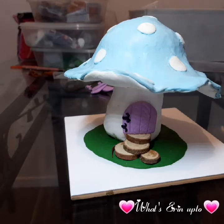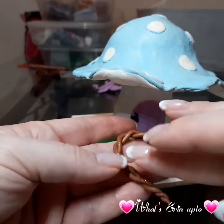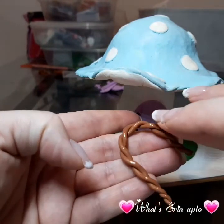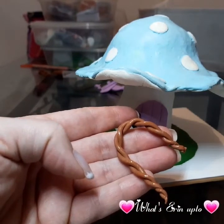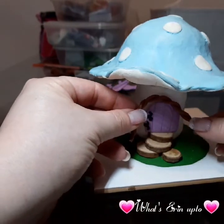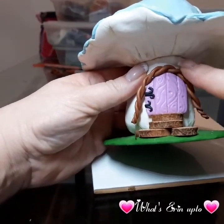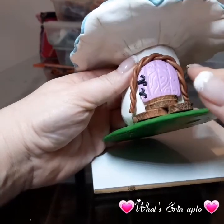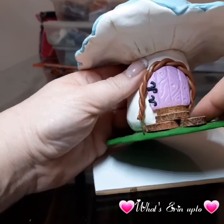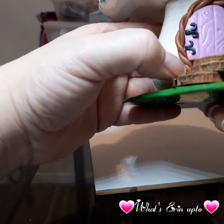Now we want to do the same with the wickery bit that goes across the top. So maybe stick a little bit of this on just to give it a little something. Yeah, this Fimo is quite sticky, so you're not going to want a lot. I don't know if you can see that in that light, it's got a really pretty little gold fleck in it. I do like the gold and the silvers in the Fimo. Okay, let's put this on then. Oh, it's so pretty. Oh, that is pretty.